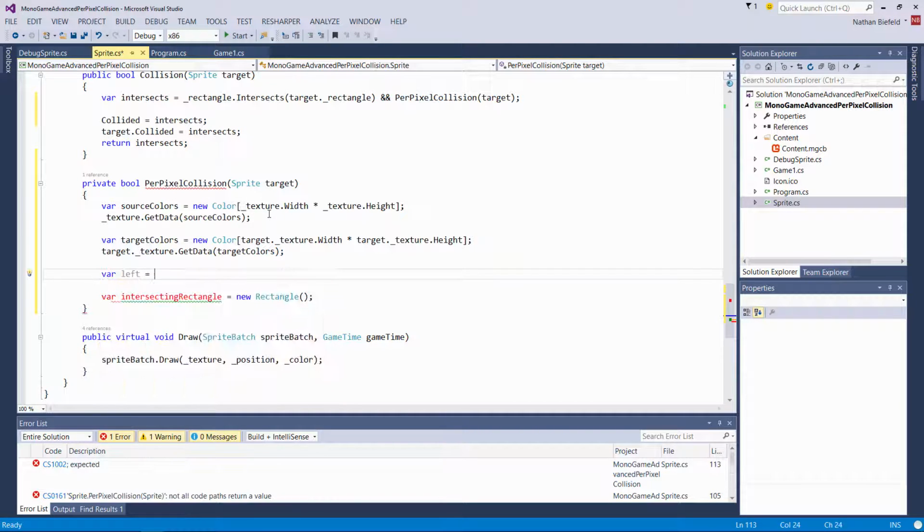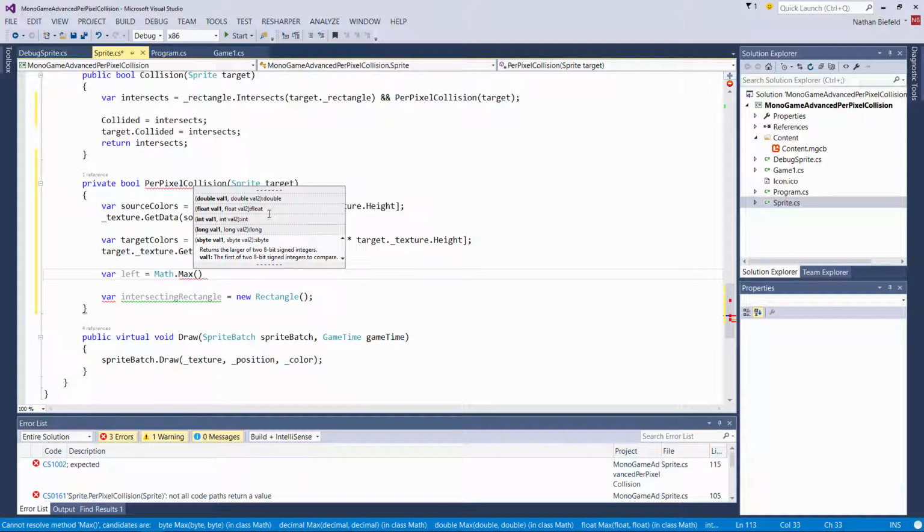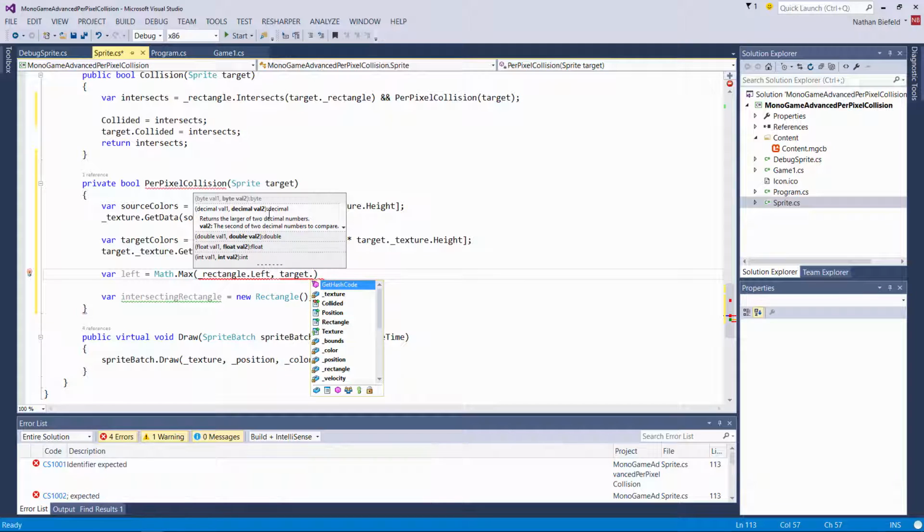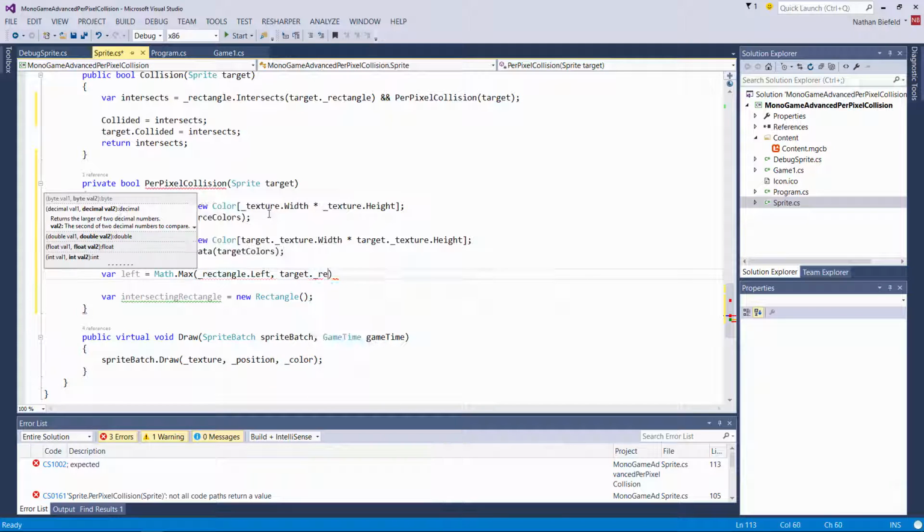Var left is equal to Math.Max, the source rectangle.Left, comma, the target._rectangle.Left. The maximum.